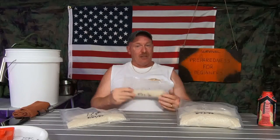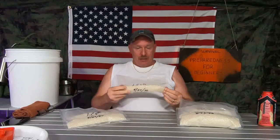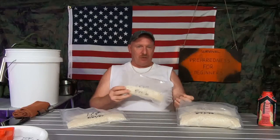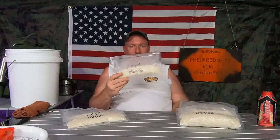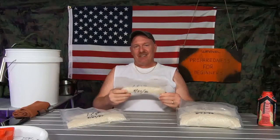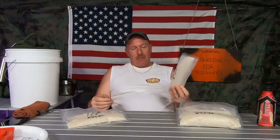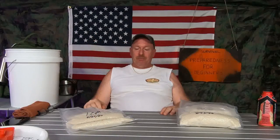One other quick thing: there are a lot of hikers out there — a lot of ultra-light hikers — and if you take one cup of rice, these guys and gals measure everything right down to the ounce that goes into their backpack. One cup of rice is 7.6 ounces. If you're going on a backpacking trip for a couple of days, one or two of these bags — depending on what else you're bringing — is very little weight.